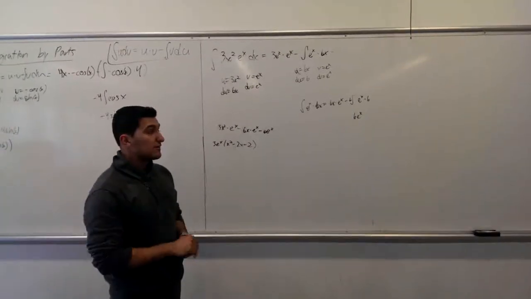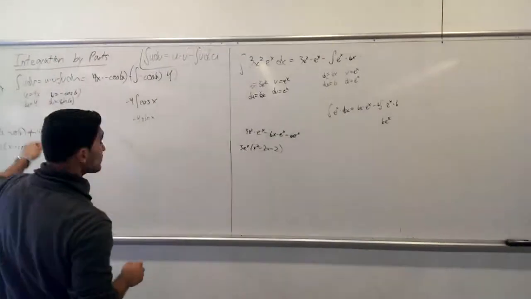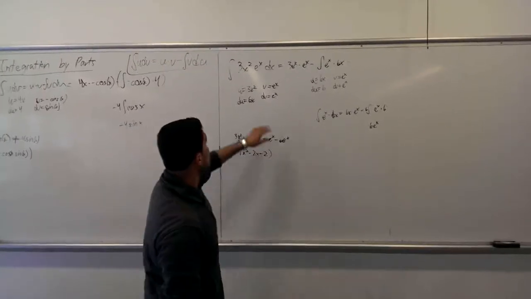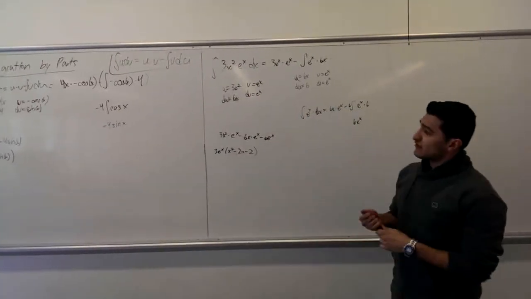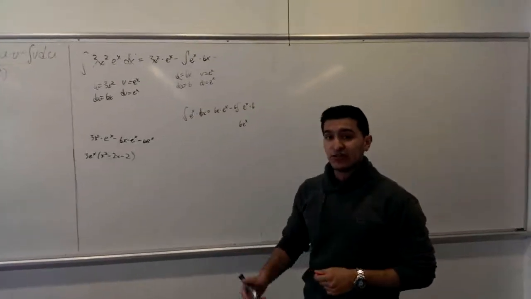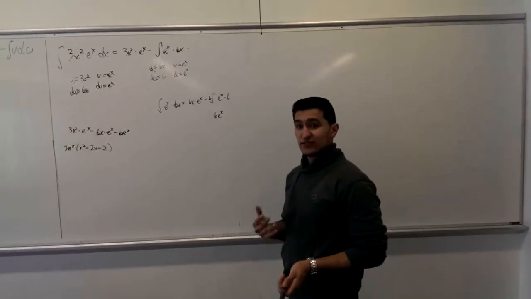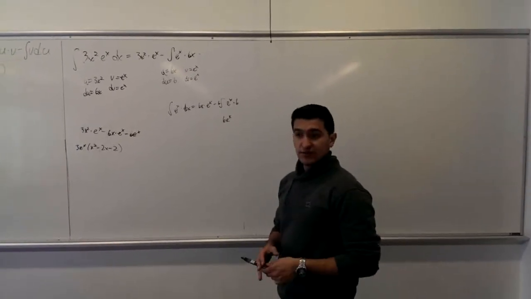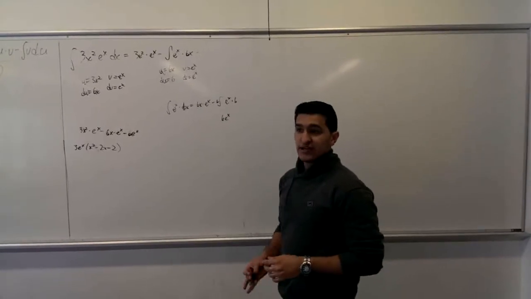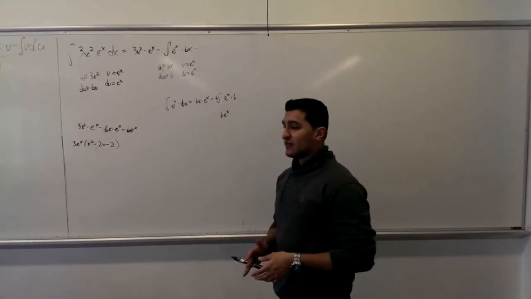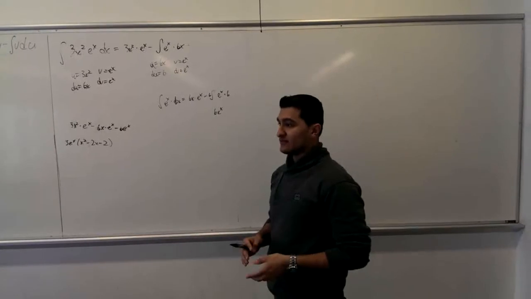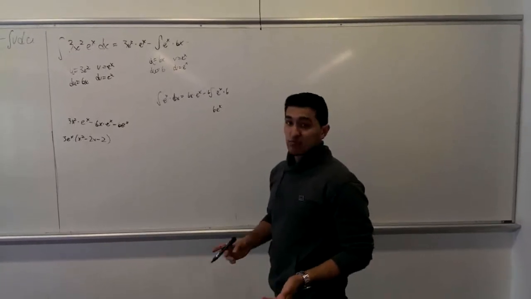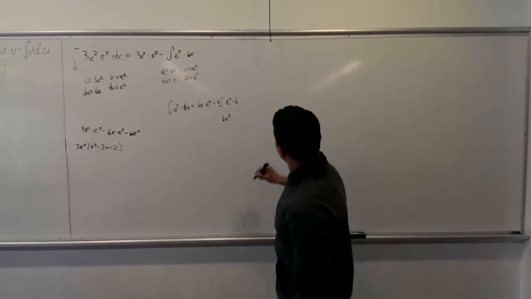Okay, so we have looked at two examples earlier, the first one being 4x sine of x, and the other one involving an e term, e^x. Let's look at a third example, one involving both e^x and another term which doesn't really simplify when you take the derivative or the integral of it. In this case, we'll use a trigonometric term, either sine or cosine. If you take the derivative and the integral of sine or cosine, you don't really get anything simple. You just get the opposite, and that's not really making any progress. But let's look into it anyway.